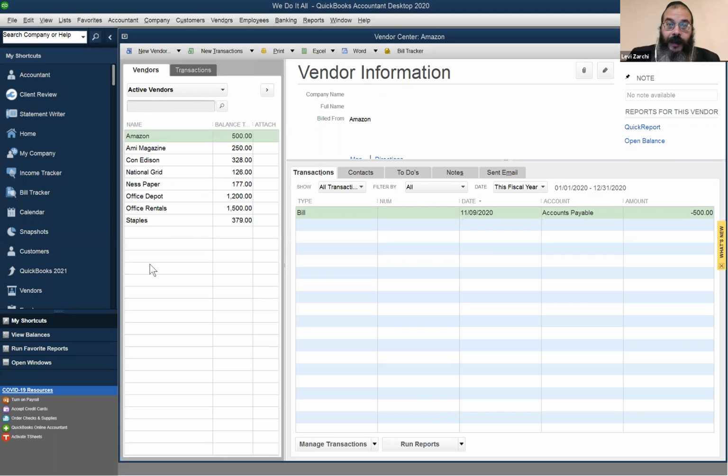Okay. How do we pay these payments? We're going to start off with another shortcut called Control W. W stands for write, and we are going to write a check. The check will look similar to the printed-out checks you sometimes see from a company. This could be printed from QuickBooks on check stock.